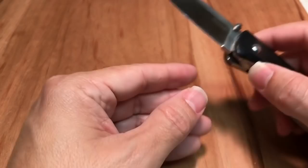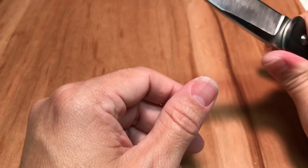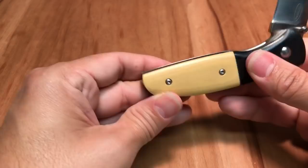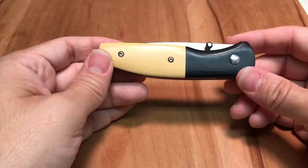Overall, the blade length comes in right at three inches. There's no ricasso or sharpening choil, no half-and-half finger choil, and no jimping. Overall, I really like this knife — it's super simple. It reminds me of some Kit Carson designs, and it is definitely worth the $400 that I paid.